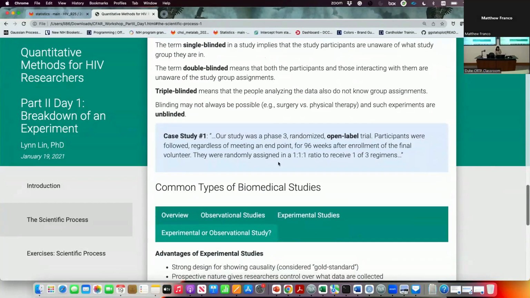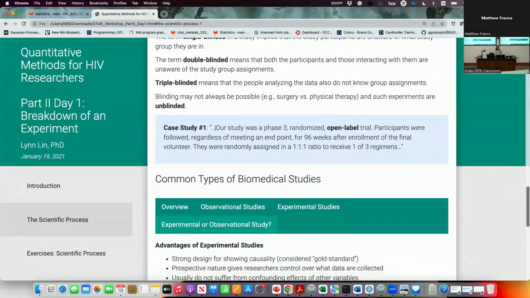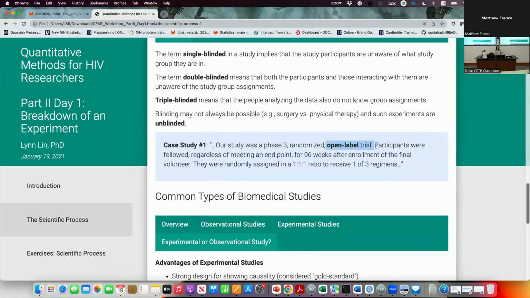Okay, so here from the first article, this one sentence describes their study. We talk about this experimental study, and then it says it's an open label trial. Can you guess what this means? Is it not blinded? Right, it's not blinded, yes. So open label means both the participants and the people involved in the design of the trial know which groups they belong to.